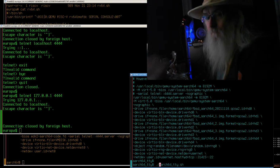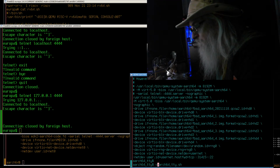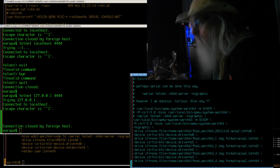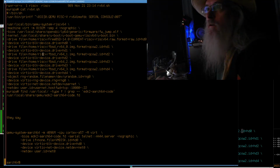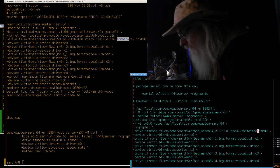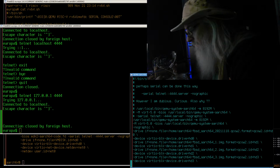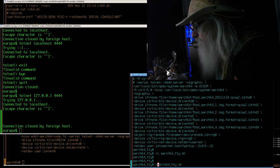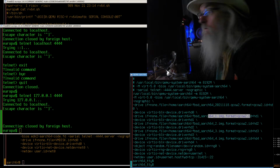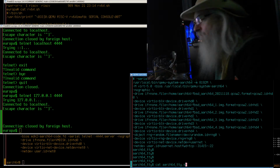You ready? Got a beer? Get a beer. You ready? I tried that. I had it in there and then I took it away. Right here, like right after QCOW2, I had format equals, just a second. No, this is format equals raw. I had format equals QCOW2. Chameleon. Yeah. But we can put it back in. The rest are raw, 96 gig raw. Should be completely harmless. Actually, now that I think about it, they're all QCOW2. Everything is format equals QCOW2. Whatever. Let's run it.